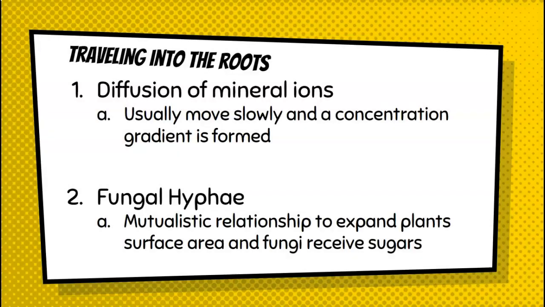There are 4 ways that minerals, ions, water can travel into the roots. The first way is diffusion. Now, if you don't remember osmosis and diffusion, you should pause this video and maybe go review your notes from last year. I'm going to do a super quick overview of it, but I'm going to be talking about it a lot. So if this is something that you didn't get last year, I really suggest you take a minute and just refresh your memory on what diffusion and osmosis and active transport is.